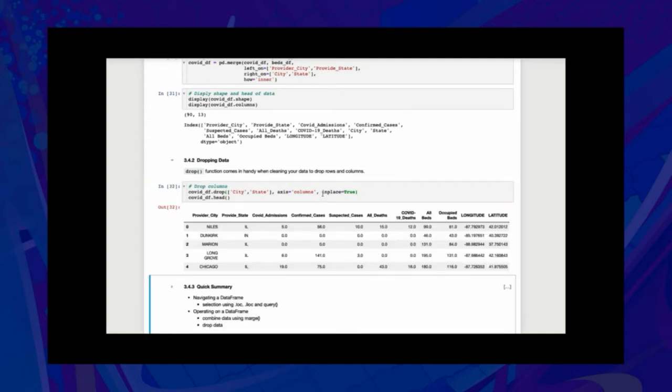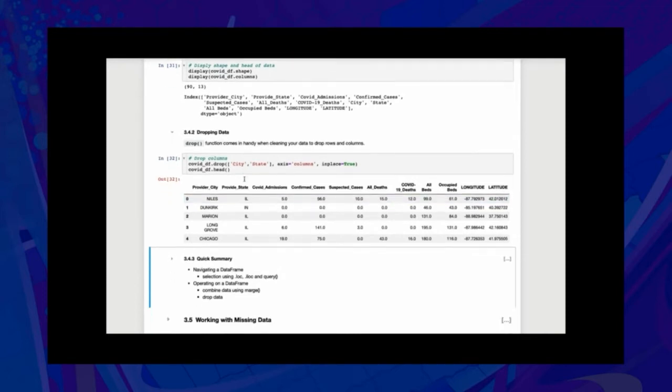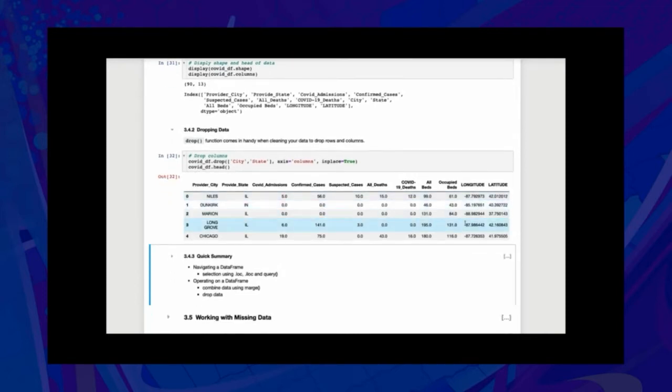Inplace is specified because the drop function by default returns a copy of the data frame. In order to perform this operation on the data itself, we specify this inplace parameter as true. So here is the head of our data, and we see the provider city and state columns. We don't see city and state columns themselves, so these have been dropped.